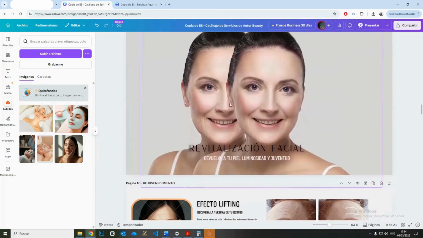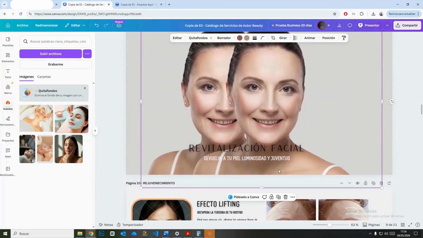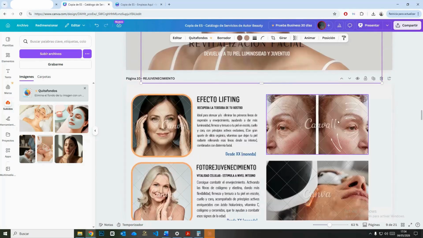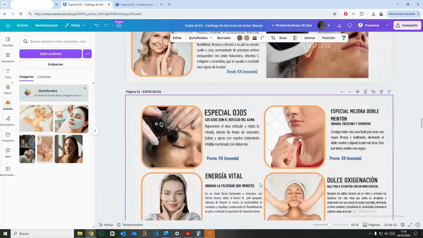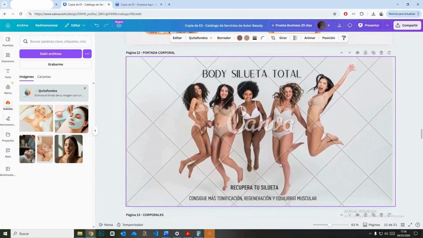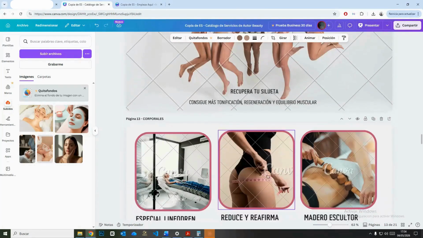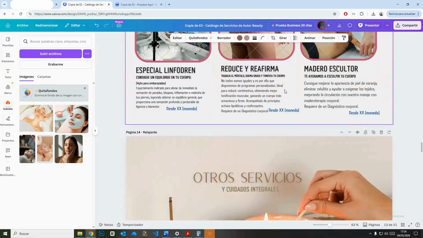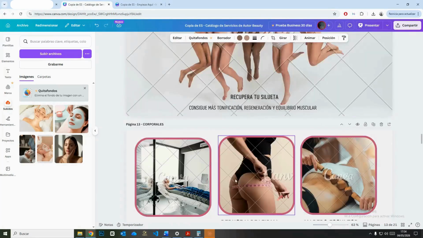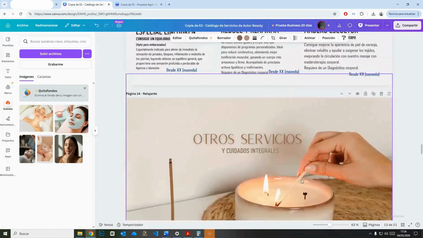If an image or element requires Canva Pro and you do not have Canva Pro, you can replace it with a free alternative. You can also delete pages you do not need, duplicate pages, move elements, and adapt each section to your own salon. Inside the instructions, you will also find a ChatGPT prompt. You can use this prompt to create signature names for your treatments.